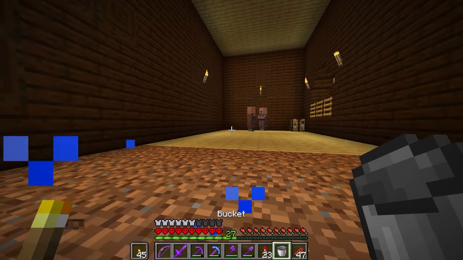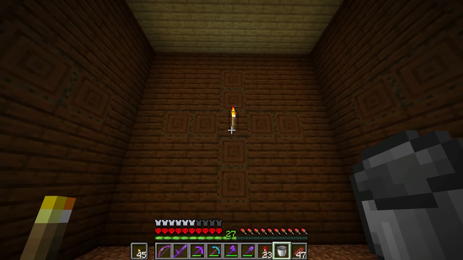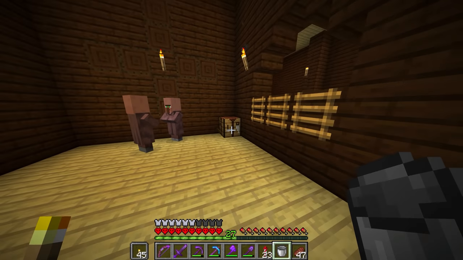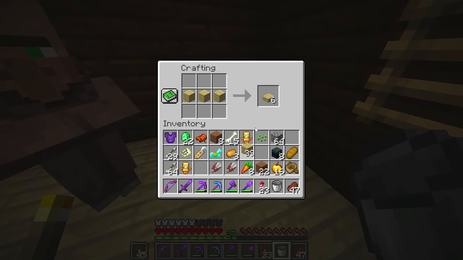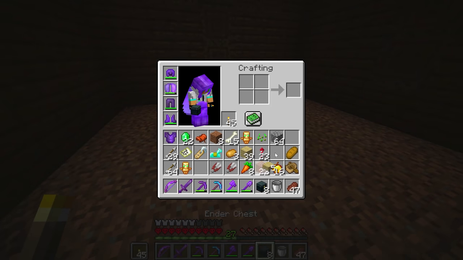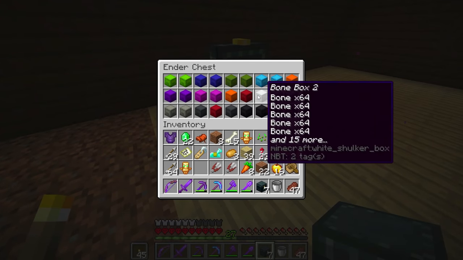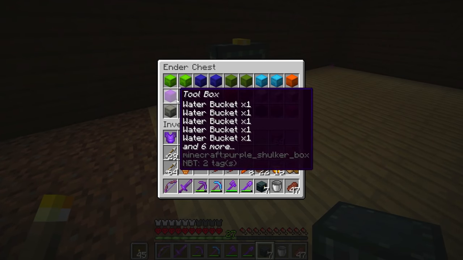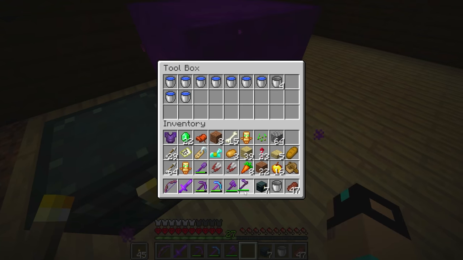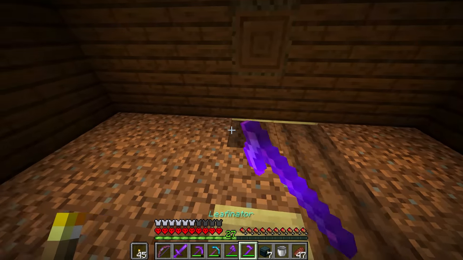There we go. And I like that most of these rooms are an odd number, so you can always have blocks in the center and such. That just is a quality of life thing, and it's really, really nice. Okay, let's put that down. And then we should have a toolbox in here. I don't remember what color it is. Yeah, there it is, the toolbox. And that should pretty much just contain our buckets and our hoe.